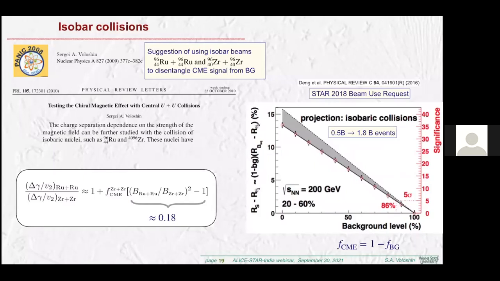So for the beam energy scan, I probably didn't understand, but let me first take them one by one, so you can ask another question as well. What I was showing in this plot is the difference which is expected from the difference in magnetic field. If this FCME were, for example, 10%, then this ratio should be measured at the level of 10% by 0.2 with an accuracy of at least, I'd say, 2%. But we measure it better, and it's related to what STAR promised to DOE and to the community in some sense. When STAR asked for running isobar collisions, they said that if the signal is such, we would be able to measure with this precision.